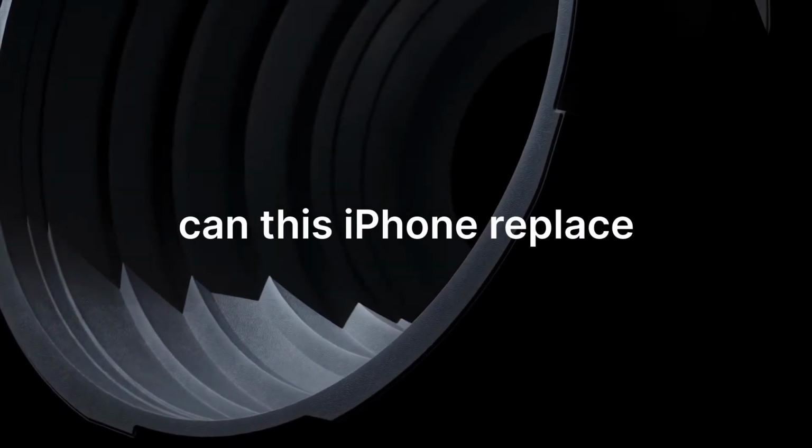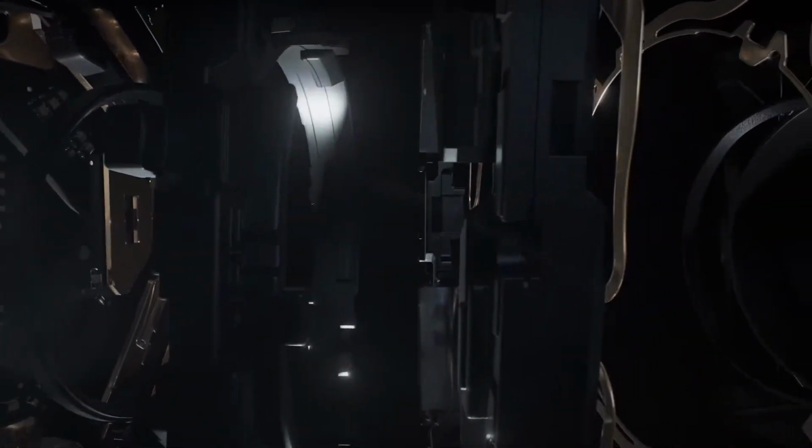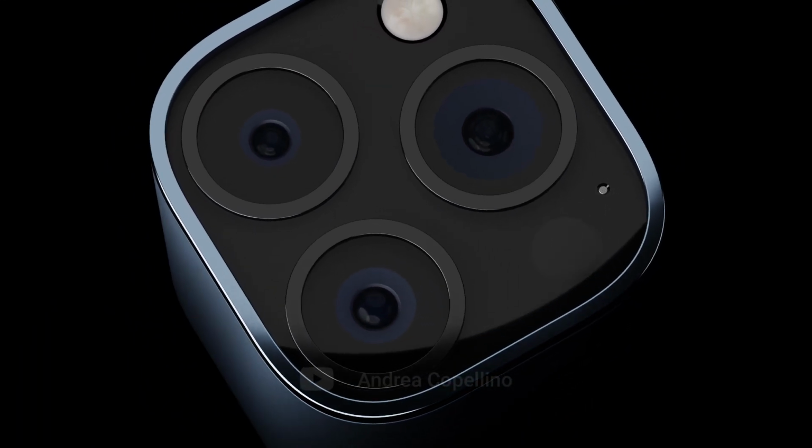What if Apple made a standalone camera? Their phones have some great cameras, especially for videos. So great in fact that the question, can this iPhone replace a camera, has been asked many times in recent years. What if they simply took the camera module from the phones, alongside everything else it strictly needs to work, and sold it? Well, here's how it could be.